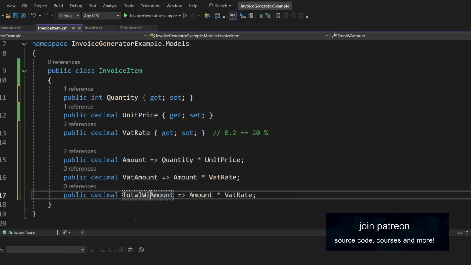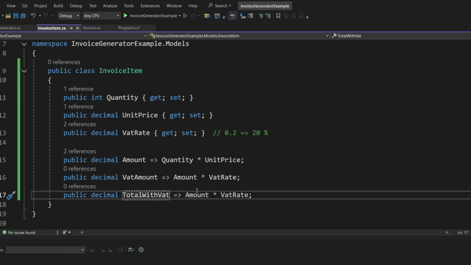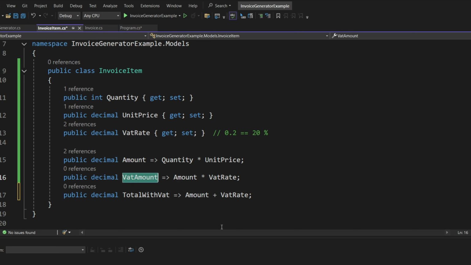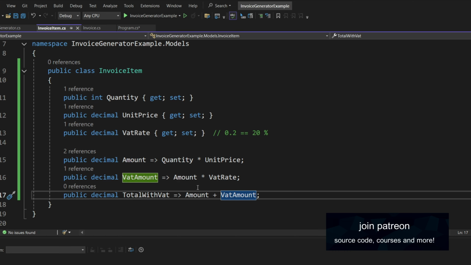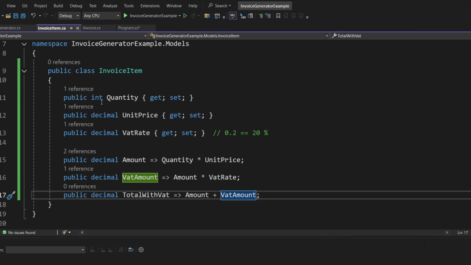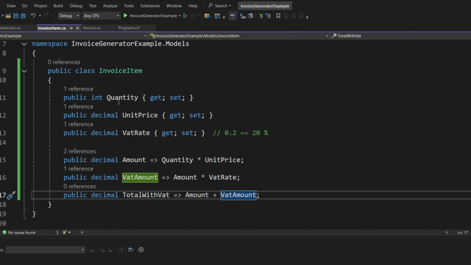And let's mark it in the name. We don't necessarily have to do that, but let's do total with the VAT, so not amount, but total with VAT, just like that. And that's going to be plus, not the VAT rate, but the VAT amount. So like that, we have our invoice item. Relatively straightforward arrangement here. We just have a quantity, price, and then we calculate all this total.